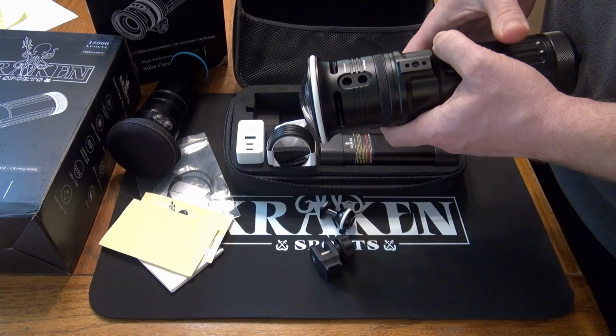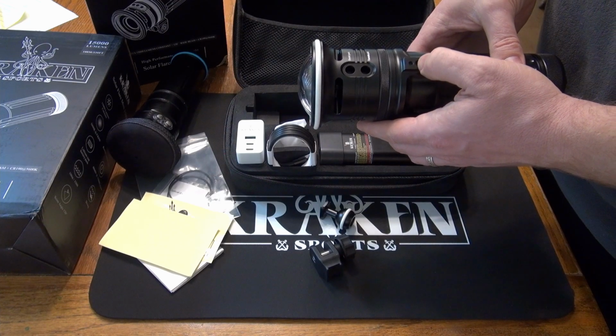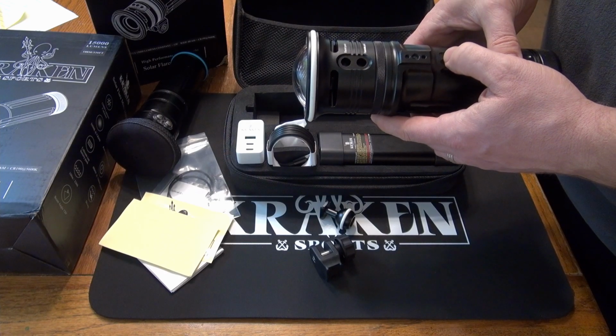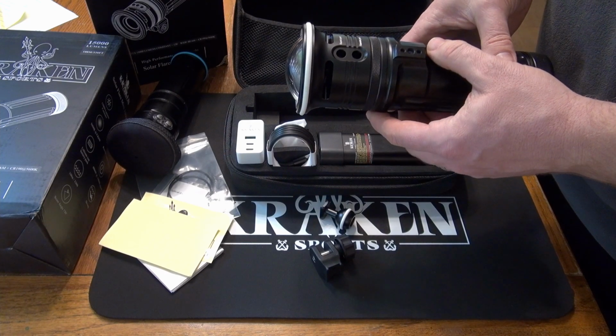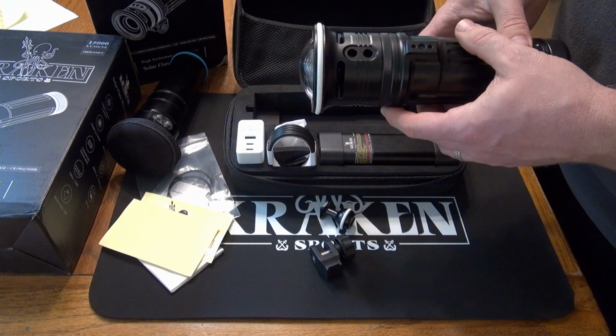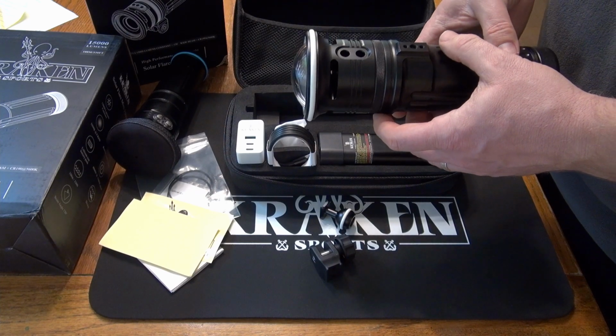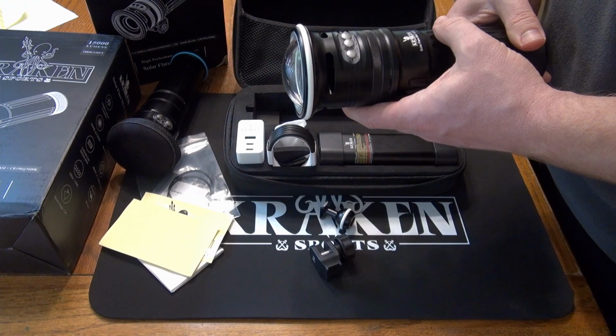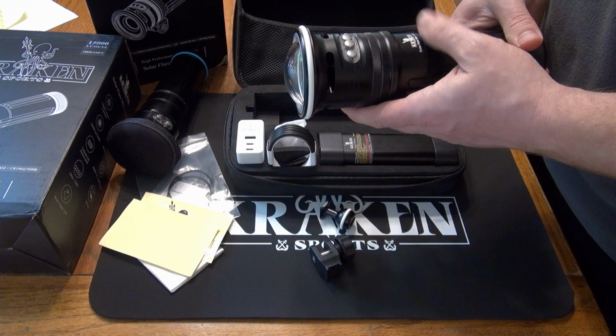And I have the Kraken remote. I'll show you that in a little bit. It's a super convenient, handy little item for my light tray, and I'm glad I got it. I use it a lot. So I'll show you that actually later on in the review. We'll actually go for a dive, and I'll try and film a bunch of stuff with these lights, show you all the different settings, and just see how they perform underwater on a dive.